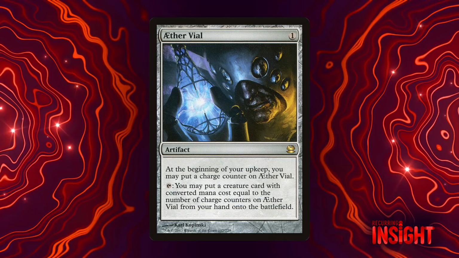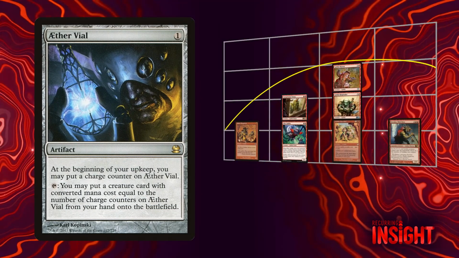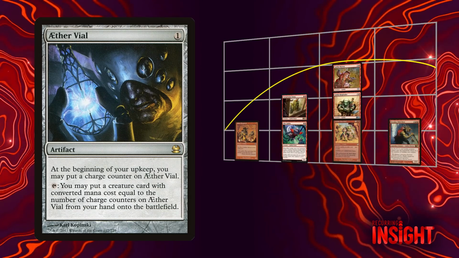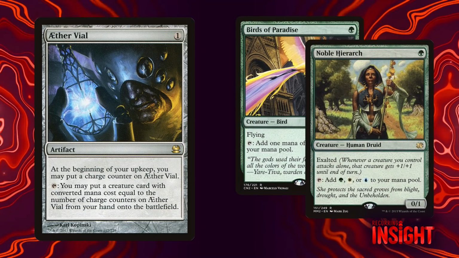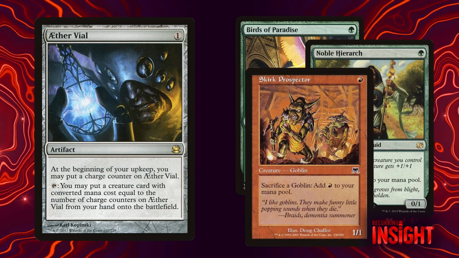And I also like that because the card encourages playing with a curve of creatures, you need to make sure that your deck functions when you don't have it. And so a lot of decks that end up playing Aether Vial play with a bunch of cards that are analogous to Aether Vial, be it Birds of Paradise or Noble Hierarch or even something like Skirk Prospector, to make sure that there's sufficient redundancy there.